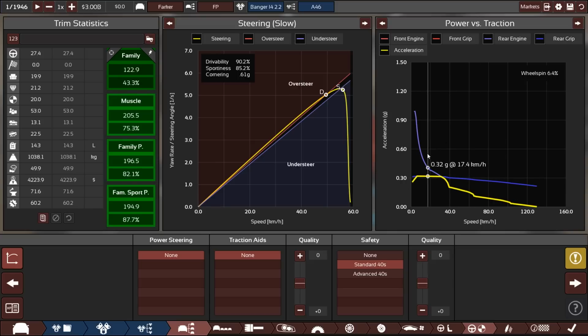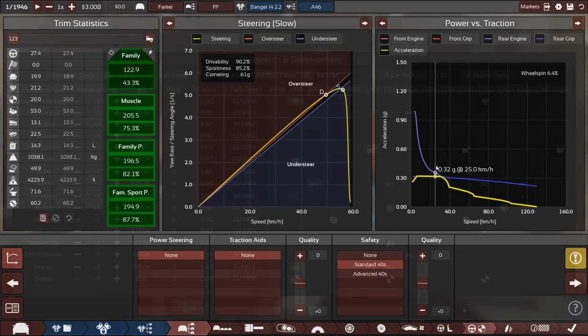Also, we are going to do the same thing for the wheel spin, where we can mark, for instance, this area would be red or red shaded, because that is where you have wheel spin.